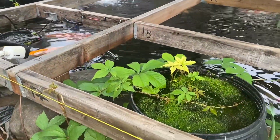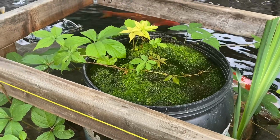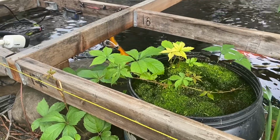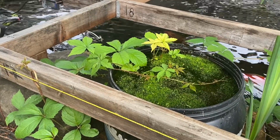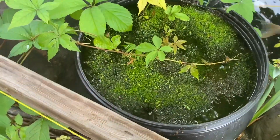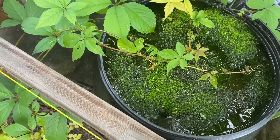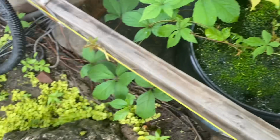This year, the pump that runs this bog filter died and I had to replace it with a new one. I have one that's a backup, but it wasn't as strong as the old one. The old one was running, I believe, 500 gallons per hour. But anyways, I don't know exactly, but this one is less strong. Which is okay because the residence time for the water will be less. So hopefully it'll serve as a better filter. But also, it'll save me a little bit in electricity.